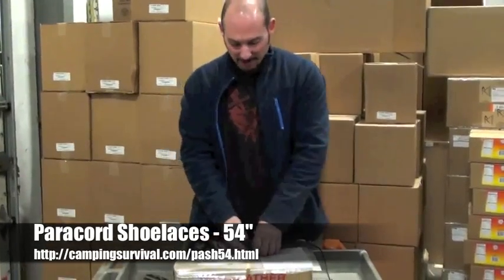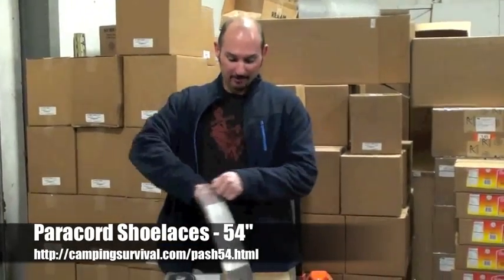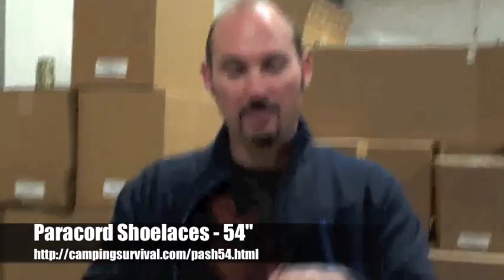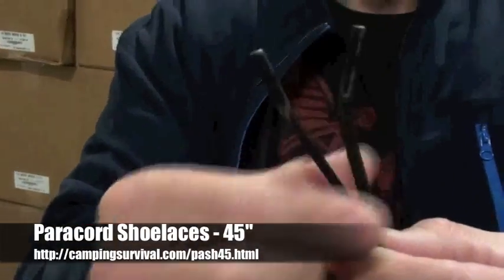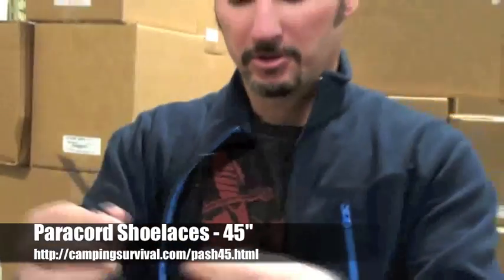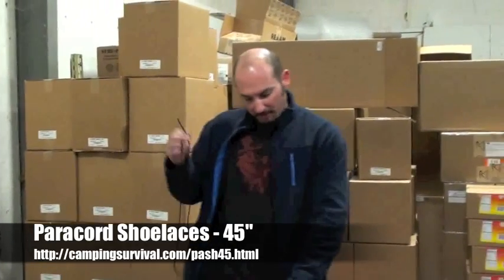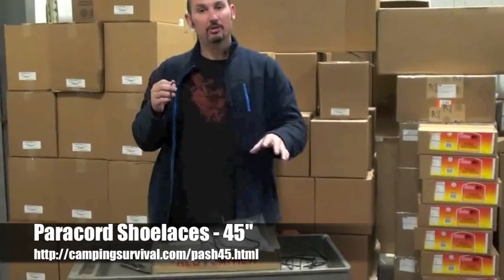With some eyelets on shoes and boots, it's kind of hard to get the melted ends through them. So we did a bunch of testing and tried to figure out a way to make better ends. What we arrived at is we contacted a professional shoelace company — a real shoelace company — and we made real shoelaces. We sent them our paracord, which is real 550 paracord, seven strand, and they tip them for us. You can see the tips on them right there. We've got a couple different sizes — 45 and 54 inch laces — and we have them in both black and OD. We're also coming out with bigger boot laces as well.